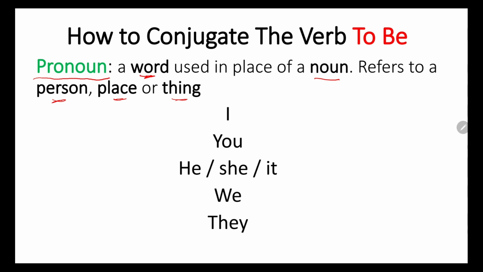The pronoun I represents a person, the person I'm talking to you as. You would say I, and then you have you. So if you say you, maybe you would be talking to me, right? Or you would be talking to someone else. Then you have he, she, and it. He for a man, she for a woman, and it for a thing or an animal.